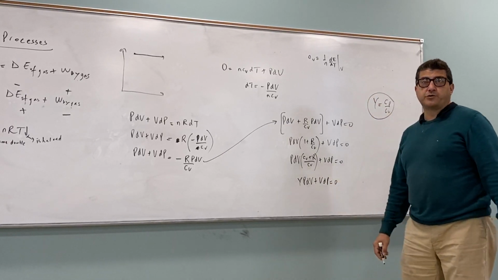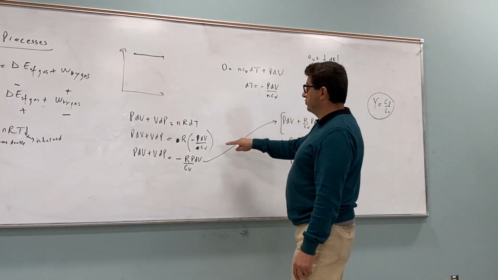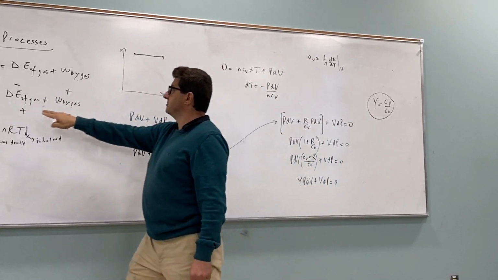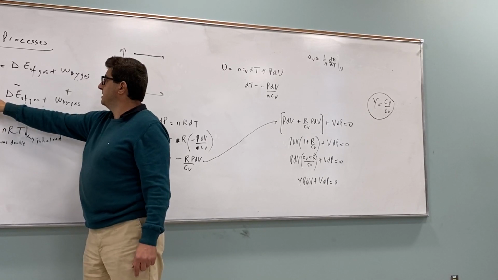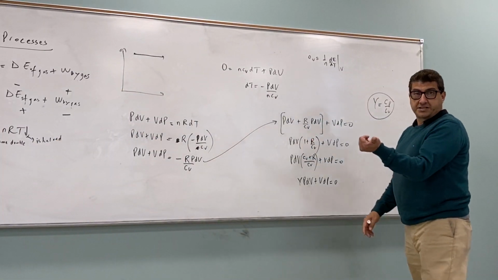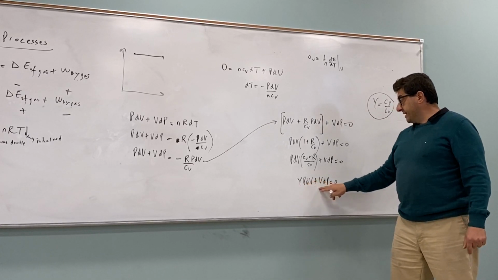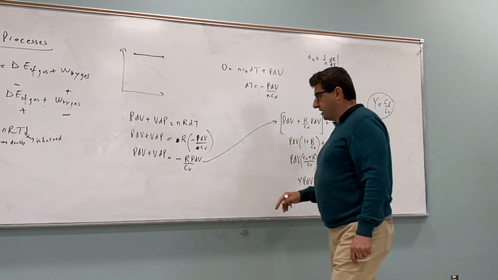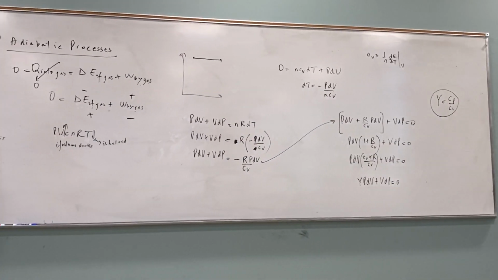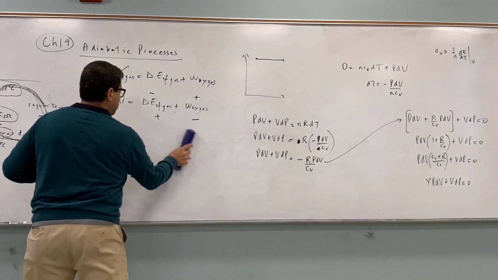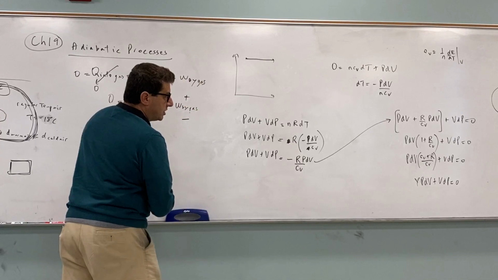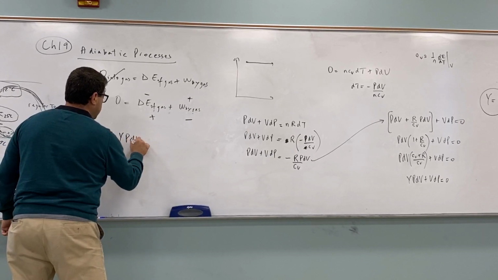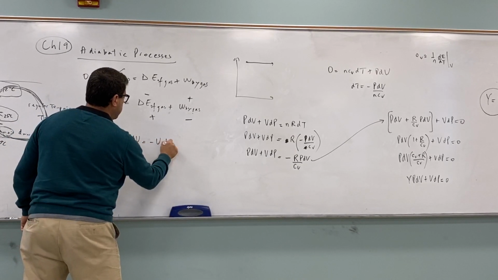So in order for a process to be adiabatic, see, how do I know it's adiabatic? Because I set delta E plus PdV equal to 0. See, I set the Q equal to 0. So then that's how I know it's adiabatic. That means the adiabatic process depends on the gamma factor. You see, so now I want to develop how does the pressure change versus volume. So the next thing to do is to take this to the other side. Gamma PdV is equal to negative VdP.